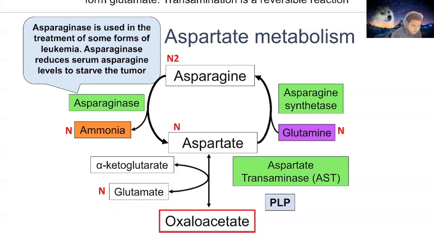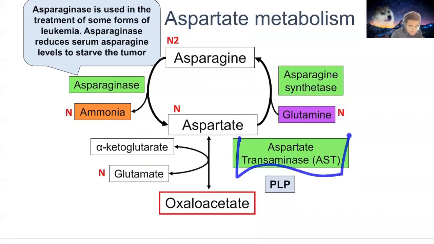glutamate. So the essential things that carry it, that's N2 in terms of how many nitrogens it can hold, okay? So asparagine can hold 2 nitrogens, whereas aspartate can only hold 1. As you guys are going through this, remember, we have to balance the equation. So where does the first nitrogen being lost go to? It can go to ammonia, right? You can also put it into aspartate, and from aspartate, it can be shuttled over and over until you have sufficient levels of ammonia made, or you can go through the aspartate to oxaloacetate pathway leading to glutamate, okay?